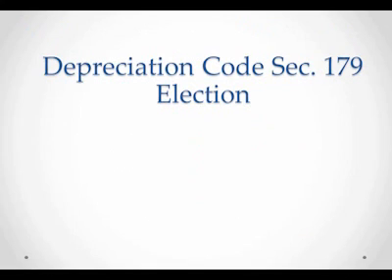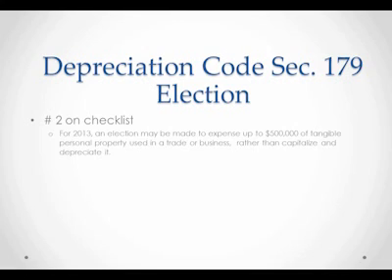Now we're ready to open up number 2 in our checklist. Code section 179, election or limited expensing. These are similar terms for the same thing, which is the ability to write off a certain amount in 2013 up to $500,000. That number has dropped dramatically in 2014, and unless Congress changes it, it'll only be $25,000.